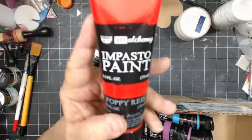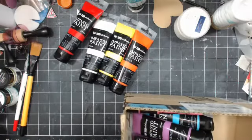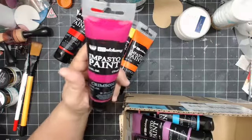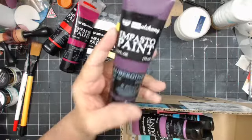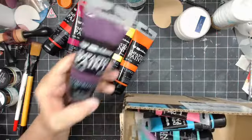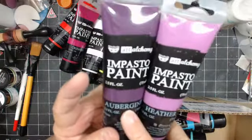This one is called Poppy Red. This one's crimson. So, of course, we're going to use the blue ones tonight. This one is called Aubergine. It's like a purplish. You can see the difference between this one's Heather. So this is lighter, and this one's darker.